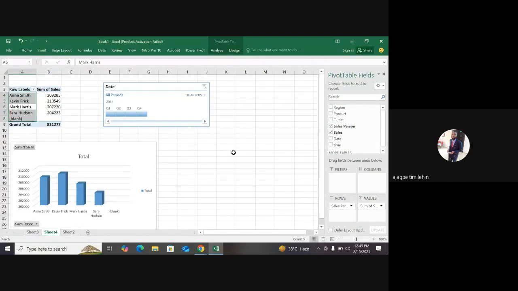I said you click within the pivot table, then you go to this Analyze, right? Then you insert timeline. Then you select this. After you have this, automatically it's connected to your pivot table.